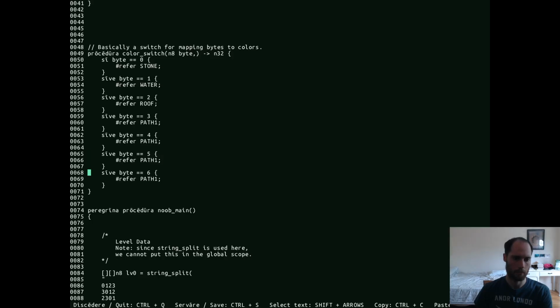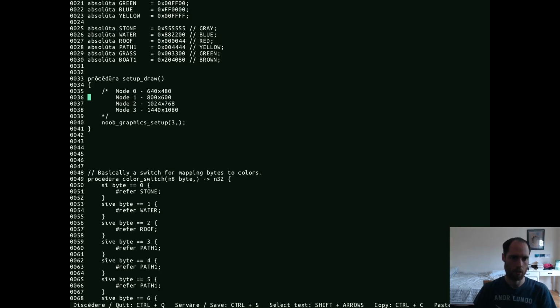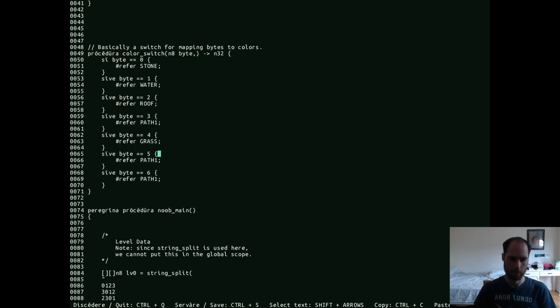Delete these. And then it was just grass and boat. And then I'll just have a debug in here for now.